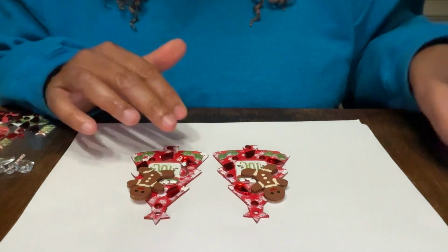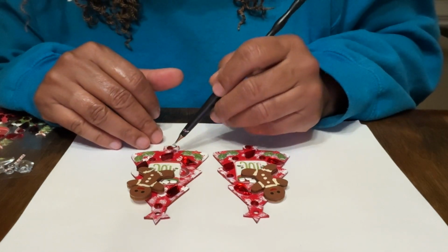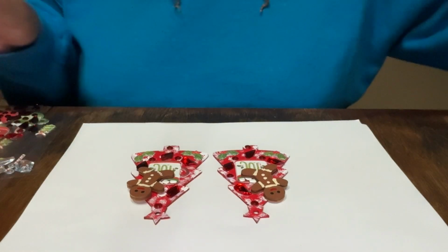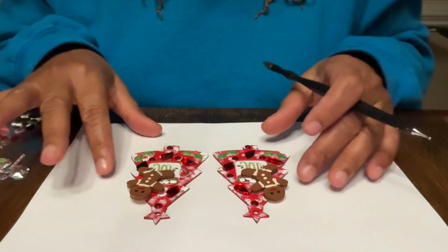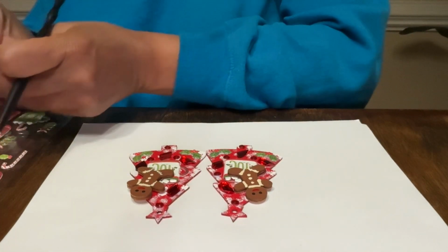Look, I don't like ugly. That's why I dropped that bead right. Stop it. Okay. All right. I'm going to get that little sticky thing for beads. I don't even know how it works. Somebody tell me how it works in the comment section if you feel like it. Okay, so one more and we're done.